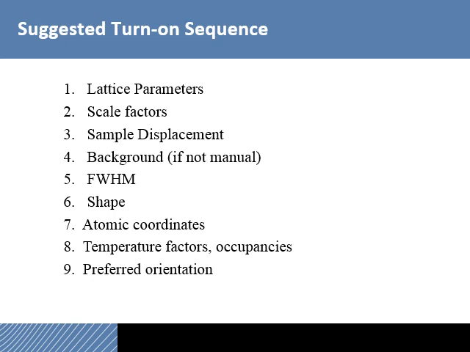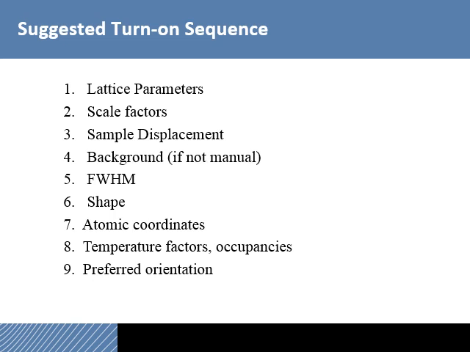There's a suggested turn-on sequence when you do a Rietveld refinement. The thing you have to remember about a Rietveld refinement is it's a complicated model with a large number of parameters that can be refined. In theory, you could just go in and turn on every single parameter to refine it. But because you're doing a minimum least squares fit to an existing pattern, turning on things may actually cause the model to converge inappropriately, giving you incorrect data. Alternatively, it can cause it to diverge and sort of blow up, meaning it crashes on you. It'll come up and tell you that this thing has crashed.